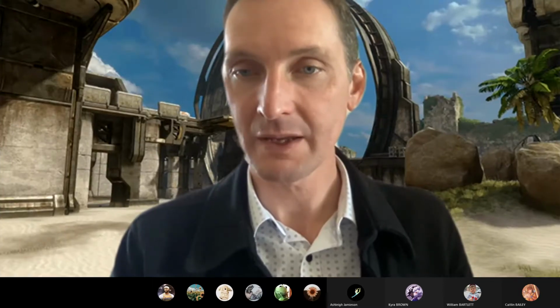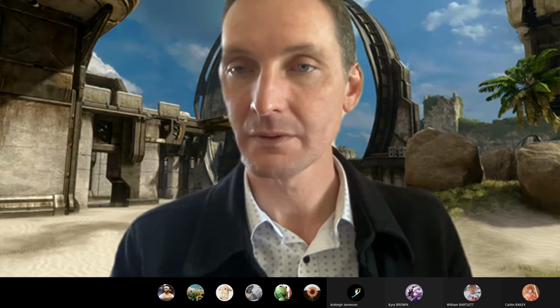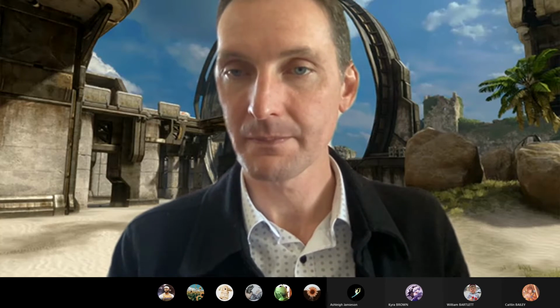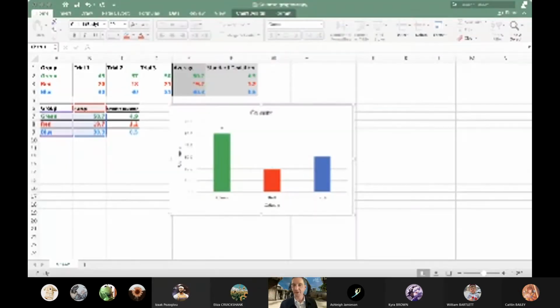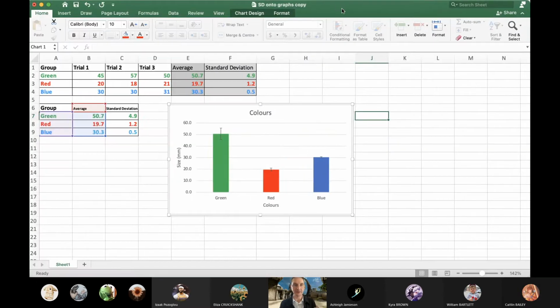So now on your screen, you should be able to see an example of my tables, and I've made a pretty graph here. I can click on that graph, and if I do Shift Command 4, I should be able to screenshot just that.